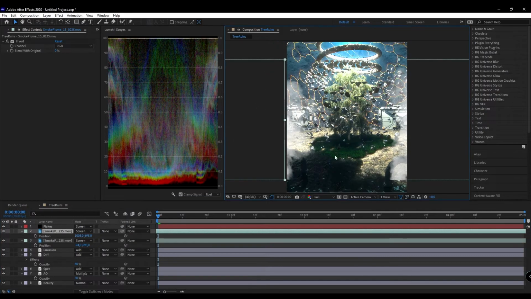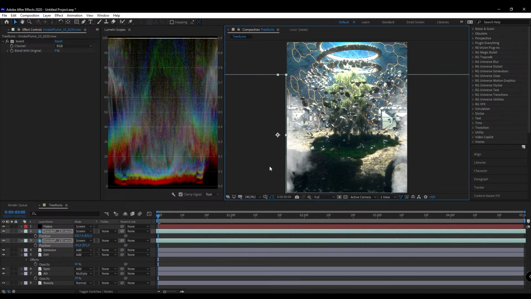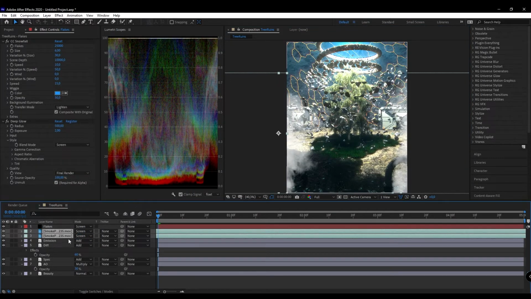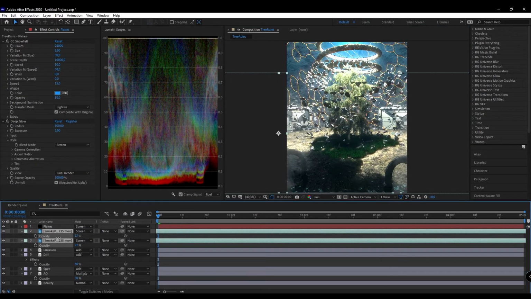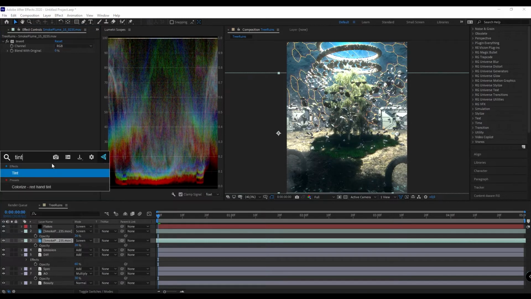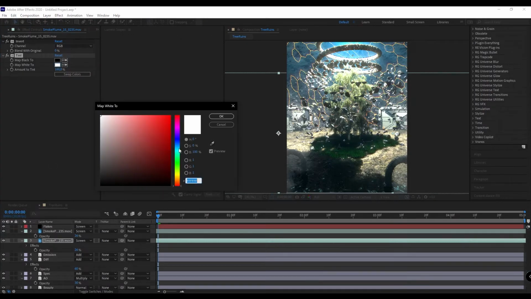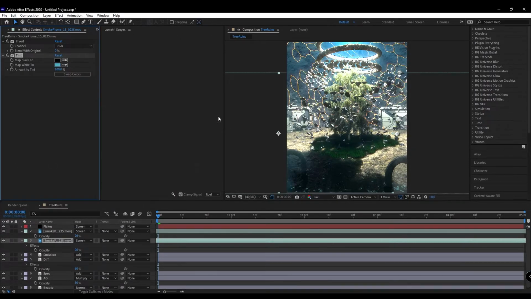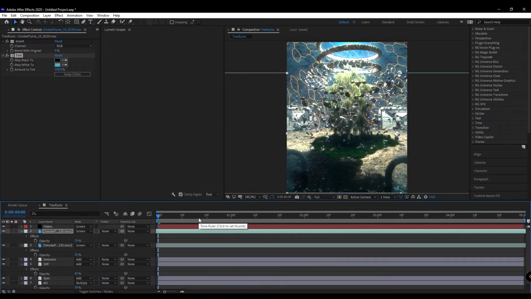Adjusting the position of those plumes, adjusting their opacity and adjusting their tint. As with the dust particles, they will be bluish.